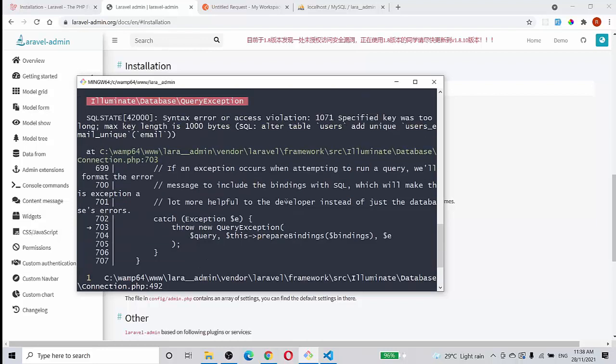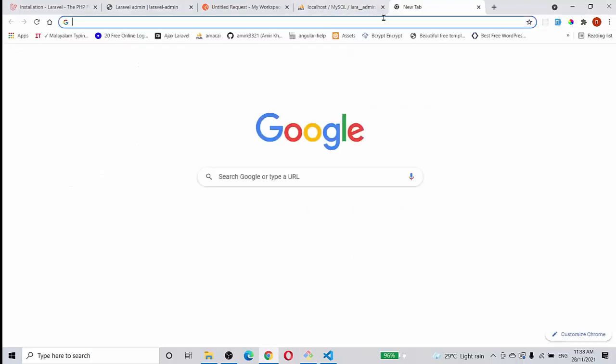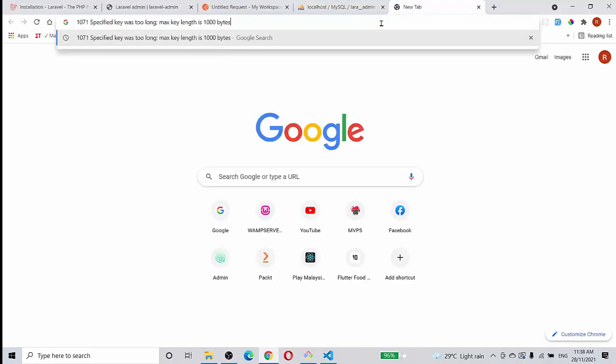So there is a connection error happening, 1071. For that, if you Google, you will find a fix. So let's copy this and see how we can fix this one. I am opening another tab and let's Google it up.